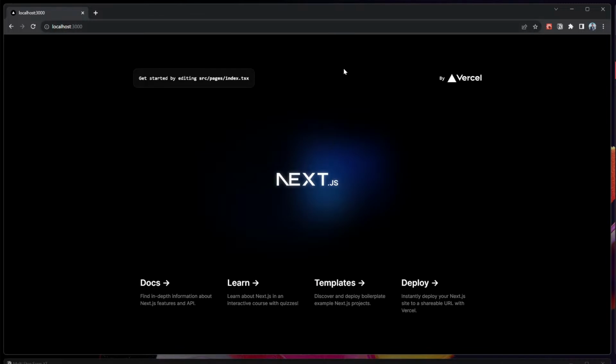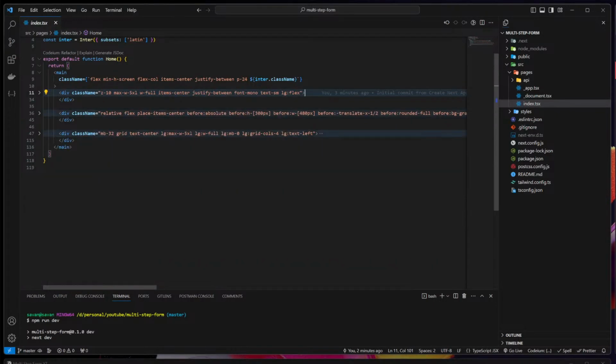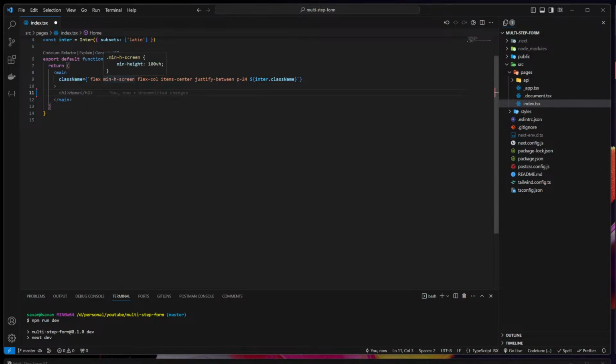Okay, what we can do here now is, first of all, I'll give you a basic idea. We will have a multi-step form that would consist of three forms as children. The first would be personal details, then address details, then payment details. So I suppose it would be a multi-step form of an e-commerce website where you have to register the user, then enter the address details, where you have to ship to the user, and at last get the payment details from the user. Okay, I suppose that's enough.